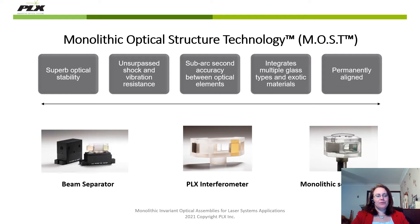The patented technology that we use at PLX is called the monolithic optical structure technology, or MOST. The best analogy for the MOST system is that it is the Swiss army knife of optics — a cost-effective, plug-and-play, efficient time saver, which makes it a versatile one-stop solution for complex optical problems. What makes it really unique is the integration of multiple types of glass with other exotic CTE-matched materials such as fused silica or low expansion borosilicate. This creates a lightweight structure that provides superb optical stability in a small form factor assembly with robust sub arc second performance, with minimal variations of optical specification under large thermal, vibration, and shock conditions compared to conventional systems. This has made MOST invaluable for military and space projects where shock, vibration, and temperature resistance are critical.